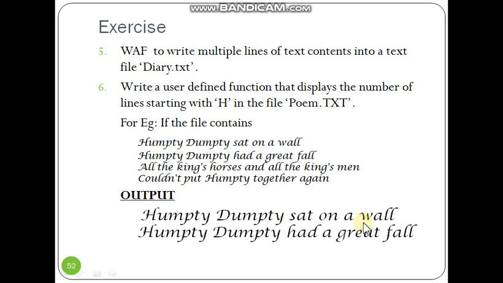Then we need to display the lines starting with H. So from this, the lines starting with H are these two. So that is displayed.